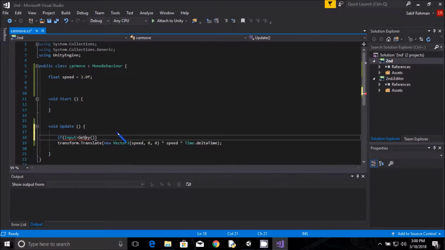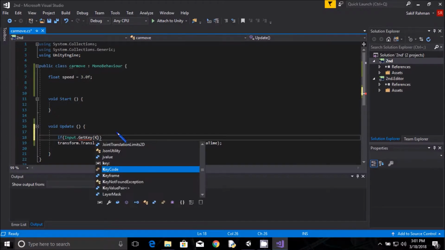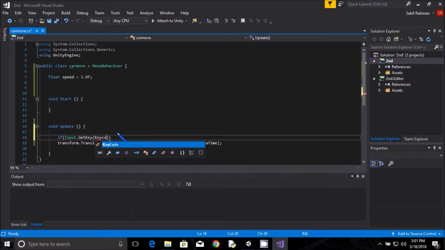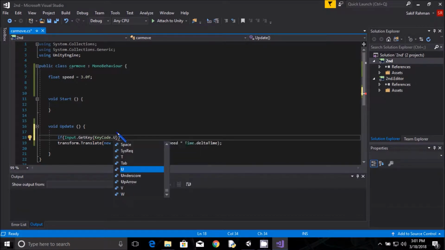Input dot, here I made a mistake, GetKey, KeyCode dot UpArrow.